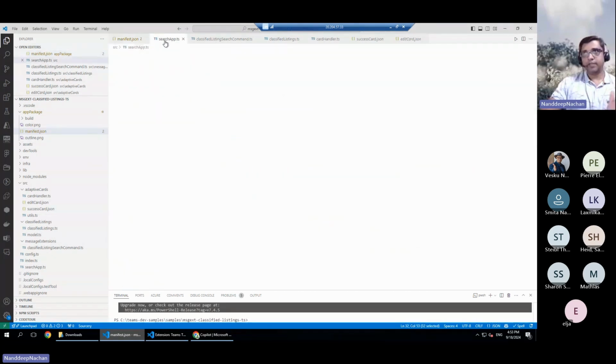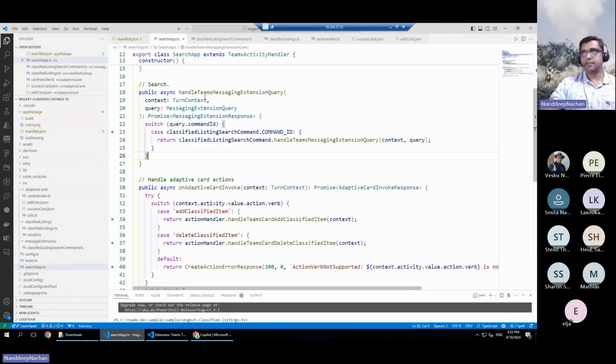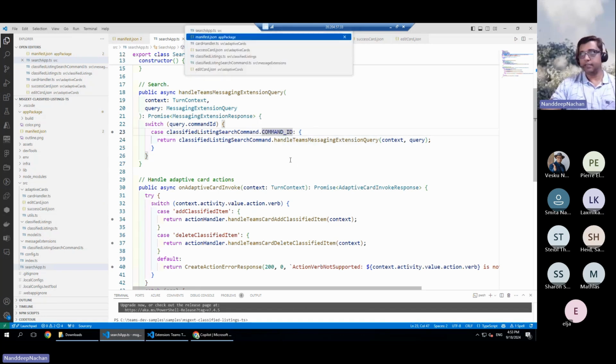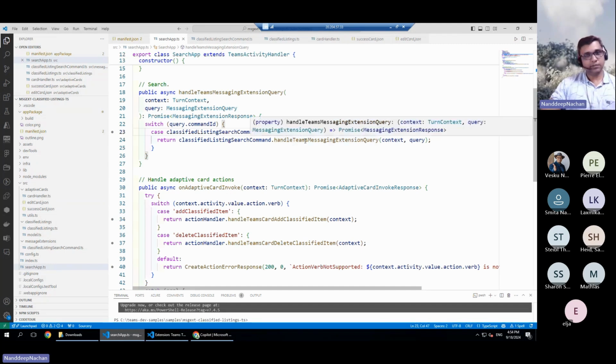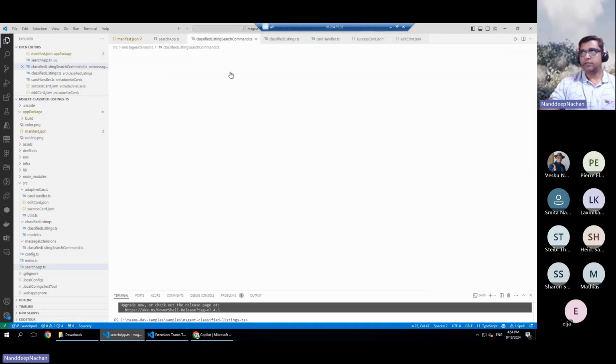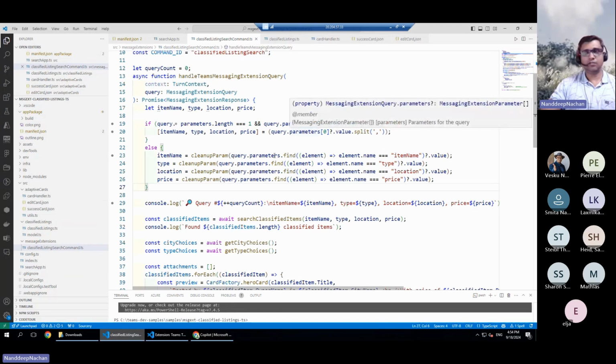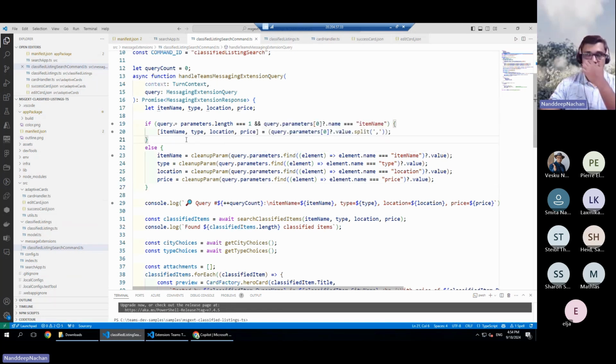The main part of this is this searchApp.ts, which is your entry point to this Copilot. So whenever there is a request to this, it will fall through this searchApp.ts. And here, if you see, we have that command ID, which is nothing but the command ID that we had specified here, which is coming here as a variable. Once Microsoft 365 Copilot hits your plugin, this particular code gets executed, and the code is again pretty simple. What it does is try to find out what information the user has put in.